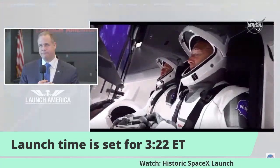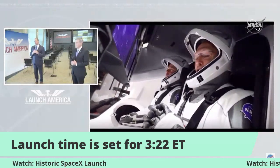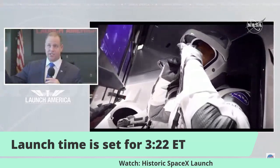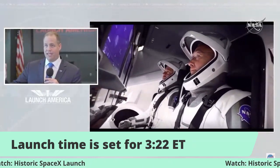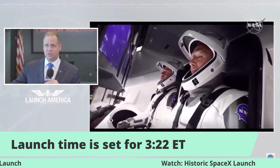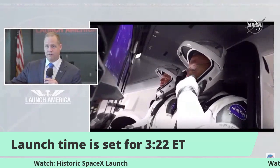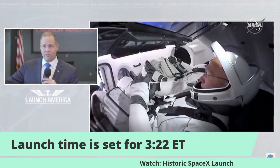Also watching the downrange weather for a potential rescue in case there were an abort. That's right. So, you know, we have these staging areas. When we go from the first stage to the second stage, that's a higher risk evolution. We want to make sure that in the case we have to exercise the launch abort at that point, the weather is good. And of course, that's off the coast of North Carolina. The big thing there is it's great that we have a launch abort capability.